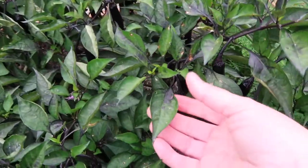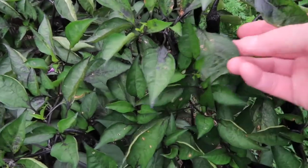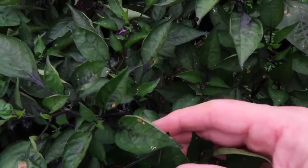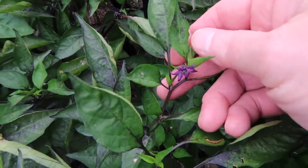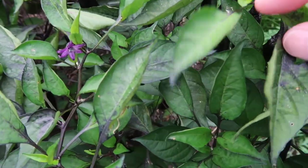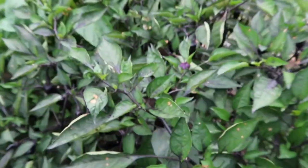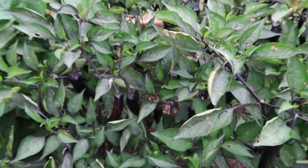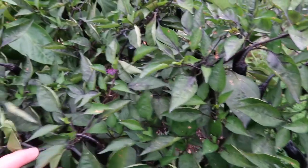I am starting to see some signs of stress in the plants, whether they're from bugs or just age with the plants. I think they're starting to get towards the end of what they're doing. Now here's a blossom. They have these gorgeous purple blossoms on there. And there are a few little green leaves of new growth, but I think overall they're starting to get tired. And like I said, I don't really see any new blossoms. It's not full of them. So probably we'll just let grow out what's on here and then pull the plants.